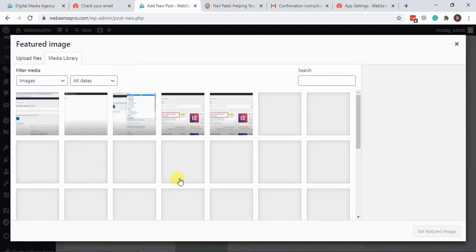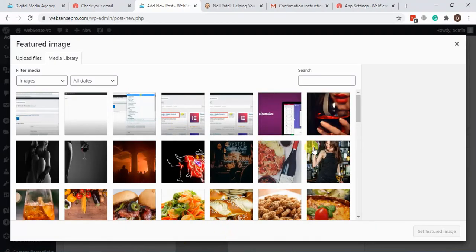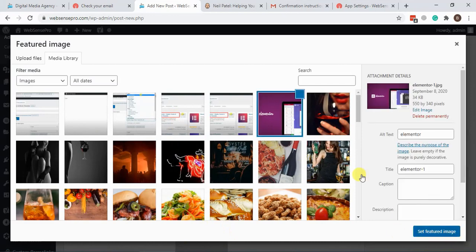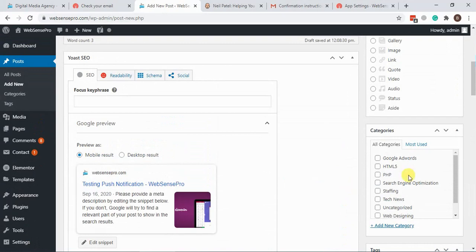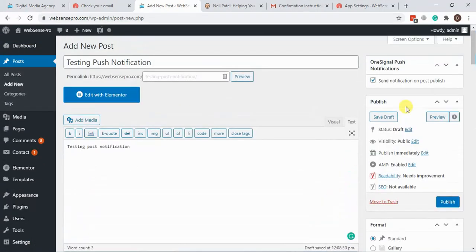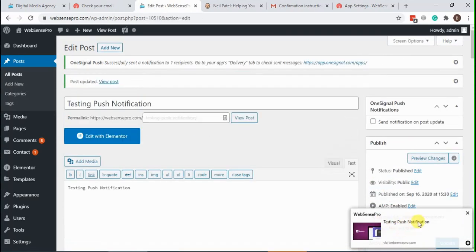Just selecting a random featured image for now. Okay, select any category. Make sure you select this checkbox, send notification on post publish. I'm gonna hit publish. Our notifications are showing up now.